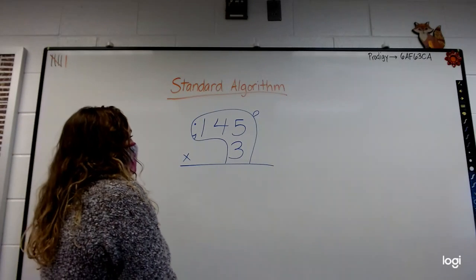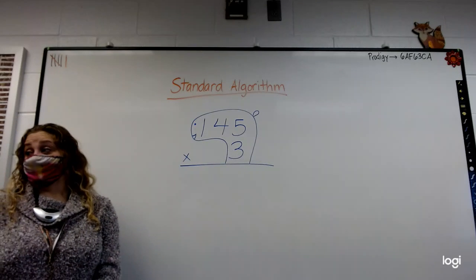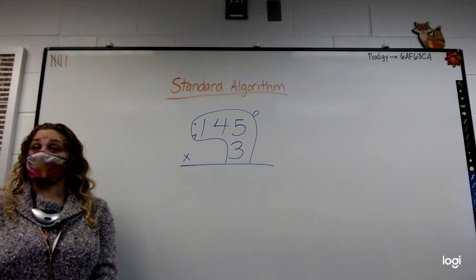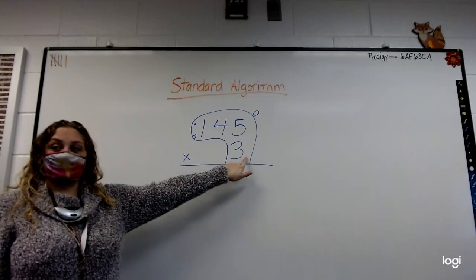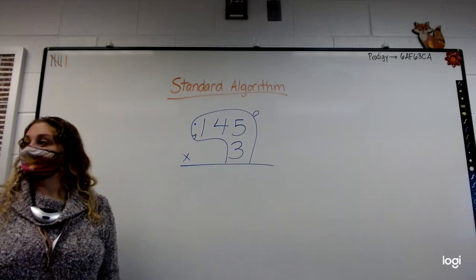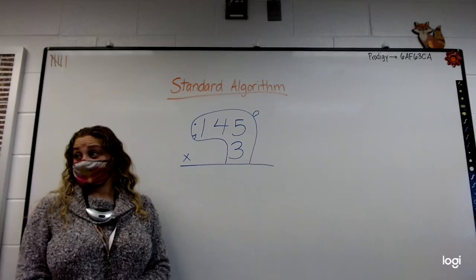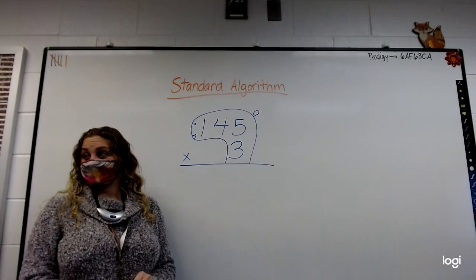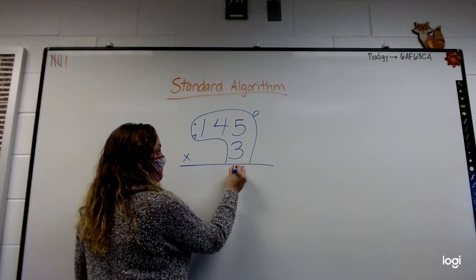All right. We still follow the same rules as before. We just have an extra step we have to do. So we always start with the number in the neck. So what is my first multiplication problem? Hayden? 5 times 3. 5 times 3, which is what? 15. So the ones place I can put down below.